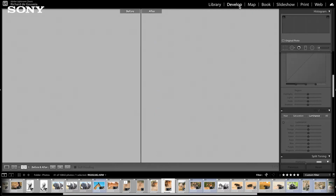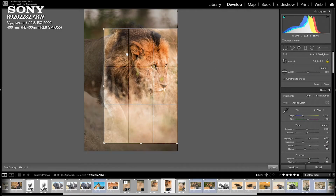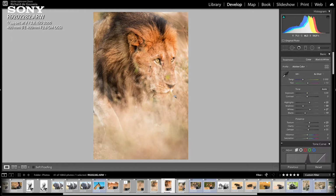So again, let's just switch that off, and we have a crop tool. I've cropped it right in. It's pretty different to what I would normally say because you want the animal looking into the photograph, but there's a lot of motion, there's a lot of intensity in those eyes, and I quite like the fact that he's looking out of the image. So every rule is not hard and fast. We're able to break those rules and change them as we need to according to our artistic appeal. So don't be afraid to crop. Cropping is a very powerful tool.